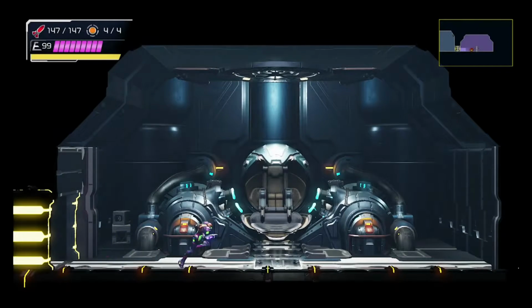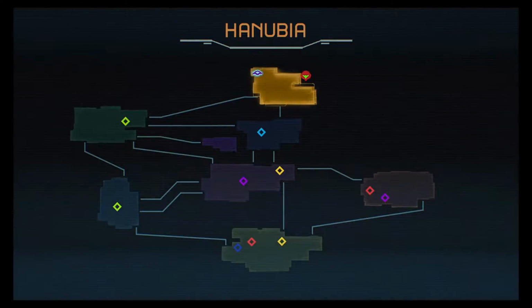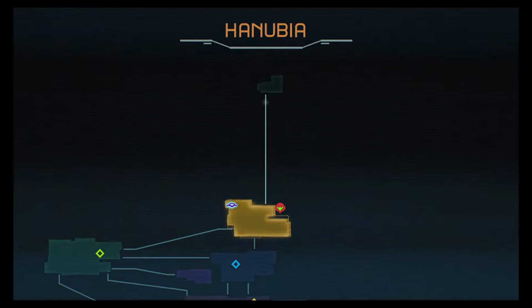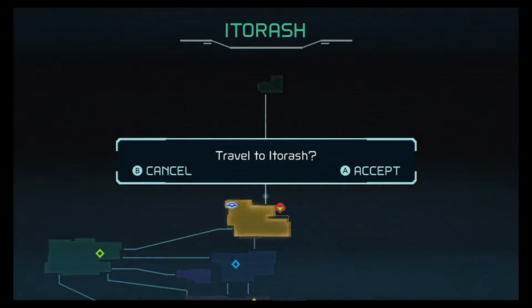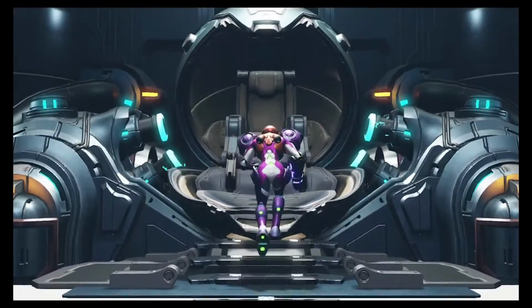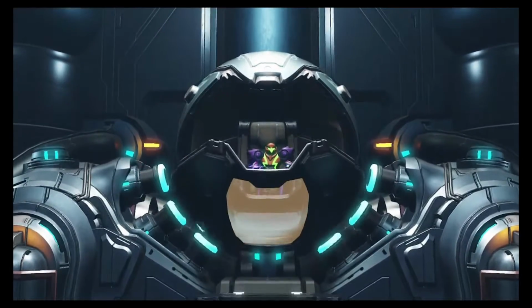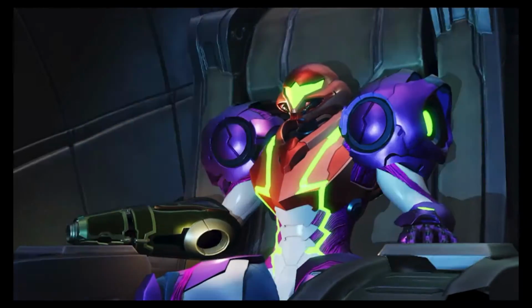Let's play Metroid Dread. So, we want to step on this little pad here, and this is going to take us up to a place called Itorash. And, well, this isn't just any old elevator. Samus gets to be comfy for a little while. Probably the first time she's truly got to sit down and be comfortable since this entire mission started.